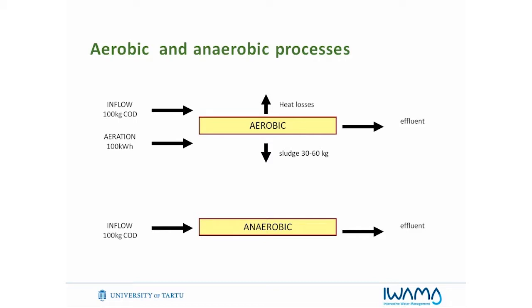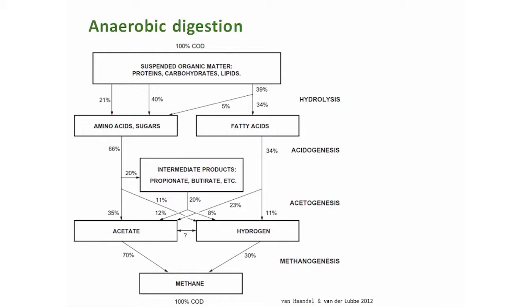We don't see it in the wastewater treatment plant, but we see it in composting, for example. In the aerobic composting process, we see the heat, which is used for the sanitation of the compost, and there is a bigger sludge production. In anaerobic, instead, the energy goes to the biogas. So from 100 kilograms of COD equivalent, you get about 300 kilowatt hours of energy, and the sludge production is not as large. So the aerobic process has lots of sludge, lots of biomass remaining, and in anaerobic, less biomass is remaining in the process.